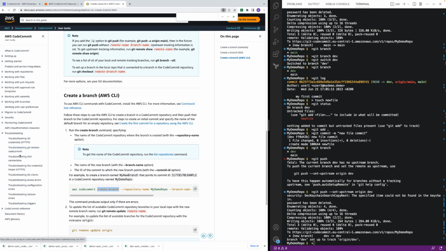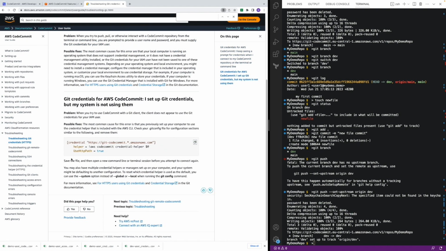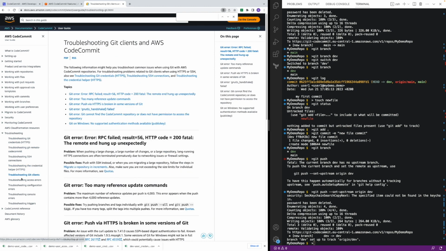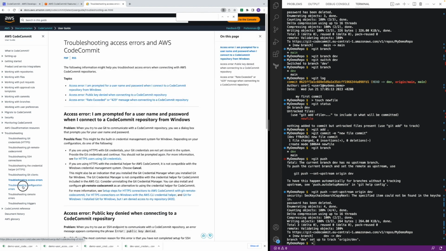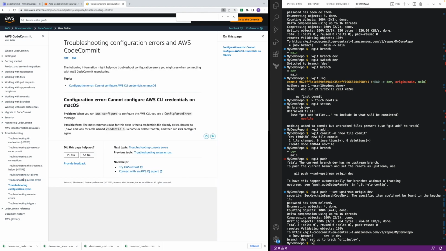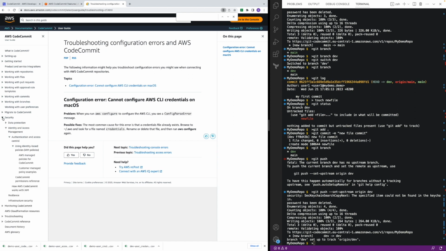If you see some error, maybe with git config or AWS CLI config, go to the page, particularly here. Usually you see the git commands there. There are clear instructions that you can follow to complete it.